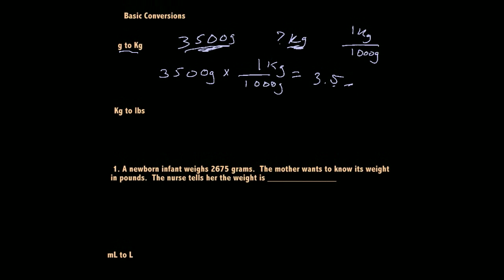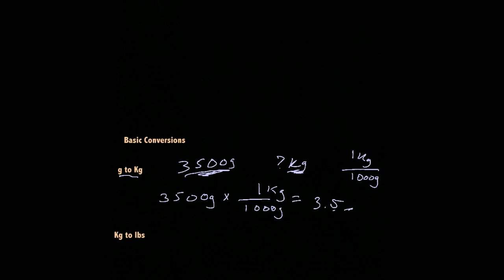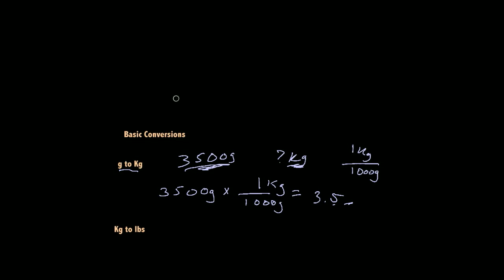And if you look in your dimensional analysis book, or if you've had it in the class taught here at the college, you're probably used to doing it just about the exact opposite way that you see it done here. And I didn't put my units there. It's really important: 3.5 kilograms. Either way's fine. If you look at the way I did it, grams cancels out here, grams cancels out there, I'm left with kilograms. The beauty of dimensional analysis is that it really doesn't matter what order you put your steps in, just as long as everything cancels out and you end with the desired unit that you were looking for. So I could have set this problem up this way.